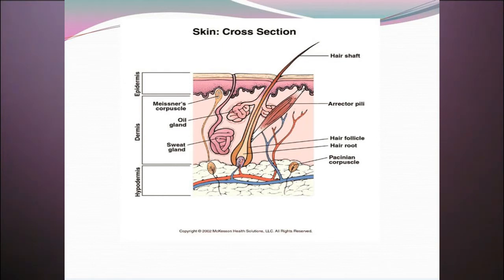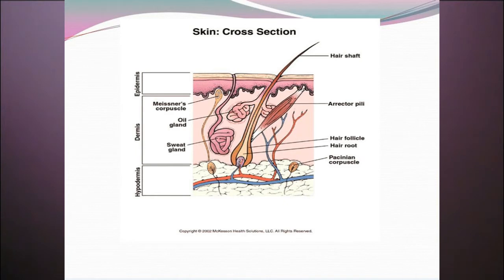As you will see in this slide, this is just a very typical cross-section where you have the epidermis. And when we are talking about a partial thickness wound, we are talking about a wound that has not extended past the epidermal or dermal layer. When we have a full thickness wound, however, we have now gone beyond the dermal layer and we are in what's called the hypodermis or subcutaneous tissue. That's a very important concept to keep in mind, because partial thickness wounds and full thickness wounds heal differently.